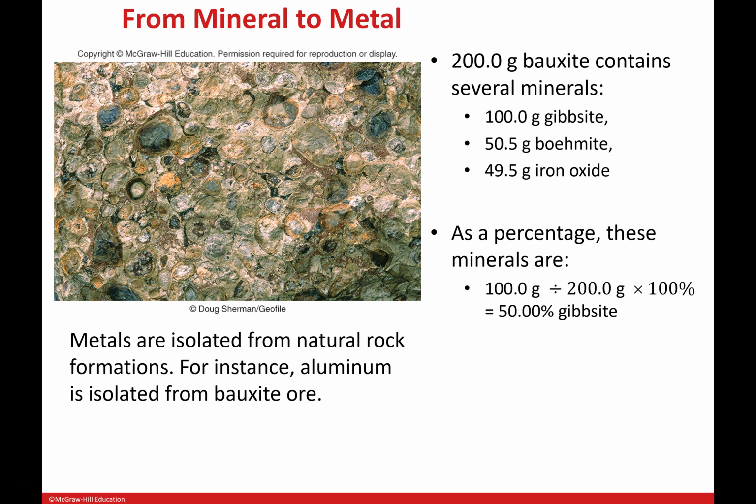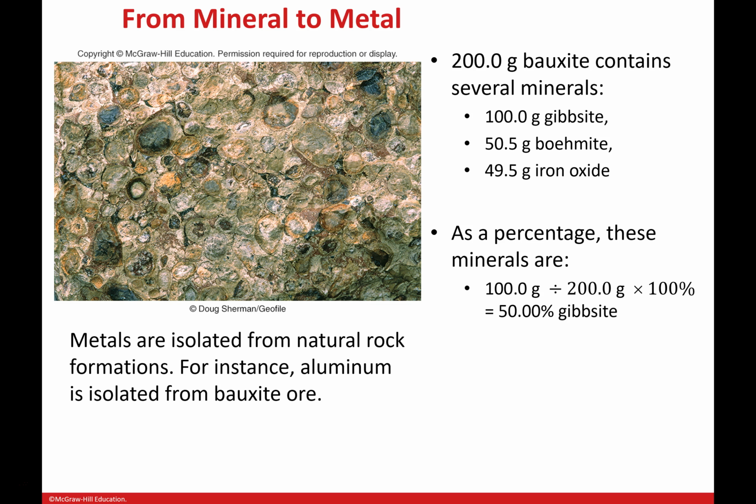In the top, you put the grams of the component of interest. So if we're knocking out gibbsite, we put 100.0 grams of gibbsite, and we divide that by the total grams, which in this case was 200. That's it, times 100%. That's why we say we're at 50.00% gibbsite. Now, why don't you just say 50? What's the big hairy deal about being so show-offy to put 0.00? We'll talk about that. That goes to how many significant figures you have in your division problem. Here's my division problem.